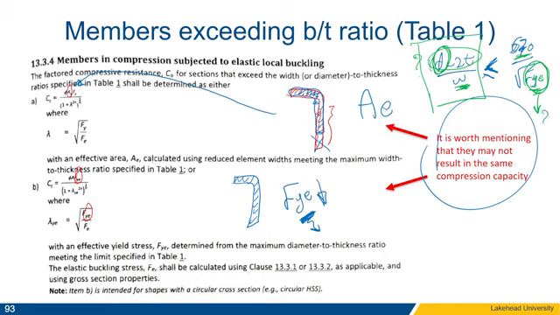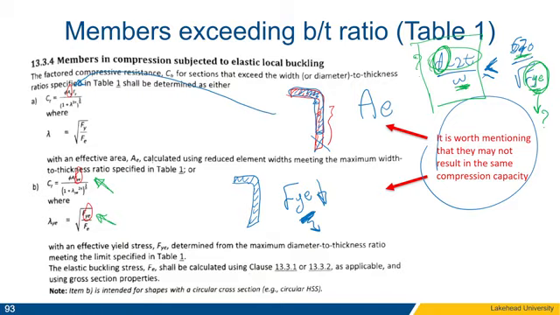And this is the one that I believe will be easier for students, that you will just reduce the F yield to a lower value called effective yield stress. Once you evaluate that, this is what you are going to use in that equation and in that equation, and find the capacity of the compressive member based on that. Okay?